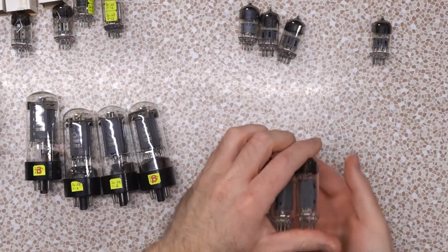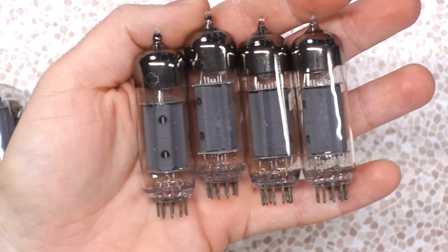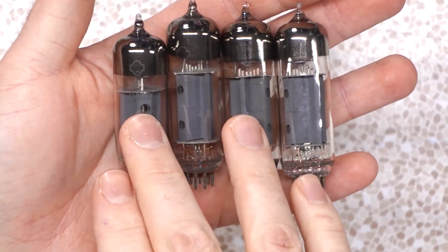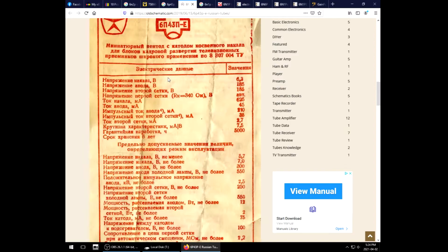Moving along, we got these guys right here. Now, I'm not sure of my motivation for buying these because I haven't got any amps that I could possibly use with them yet. Surely I'm going to be cloning or building something at some point, but these are 6P43P-E. They are very, very similar to an EL84. They have a damn near identical pinout, and specifications seem to be similar also. Good luck, I wasn't really able to find an English schematic, but if we read between the lines, we got about 12 watts dissipation, a max voltage of 500 to 550, but that's kind of like an idle voltage. It's talking about a working voltage of about 300 volts.